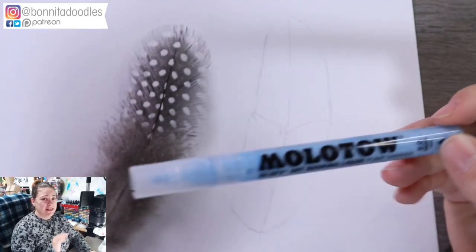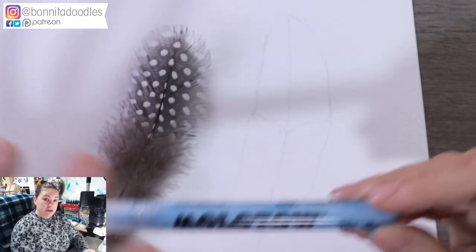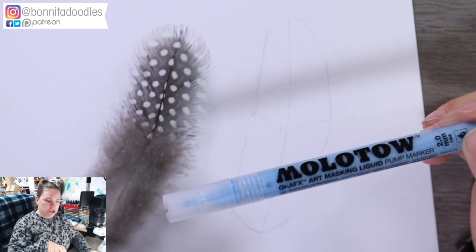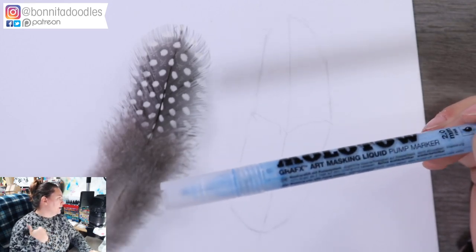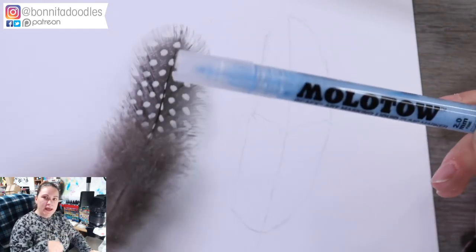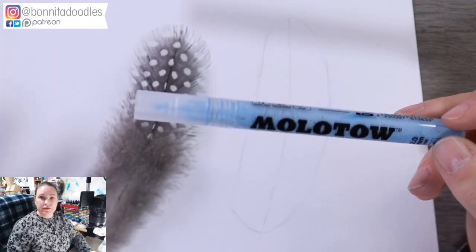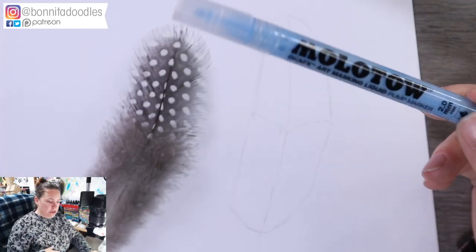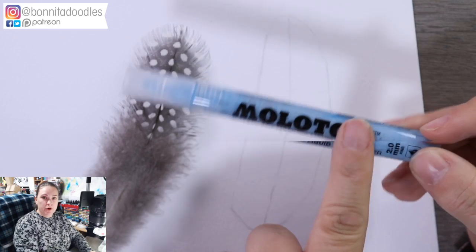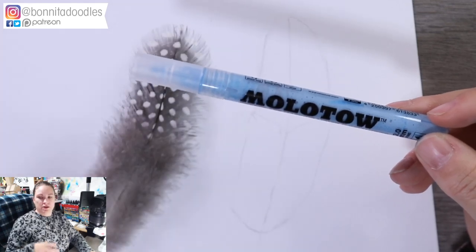If you don't have a masking pen, it's absolutely fine. You can use any masking fluid. It doesn't have to be a masking pen. If you don't have any of this, that's fine. I'll show you, for those of you who, again, are new to watching me, I'll show you a little trick. I might actually have to get Coffee Man to grab me a couple of cotton buds. But there's a way of what we call a thirsty brush to be able to remove colour once you've put it down. So that's another alternative to create your dots. So if you want, let me know in the comments. If you want, I can show you both the monotone version and the version where, if you don't have any masking fluid, how we can take the colour away. So just let me know in the comments.